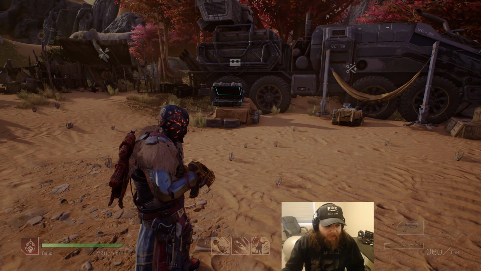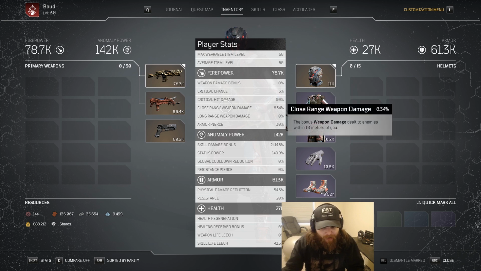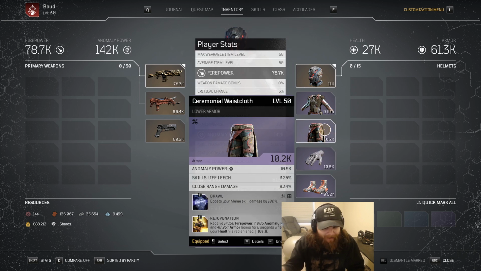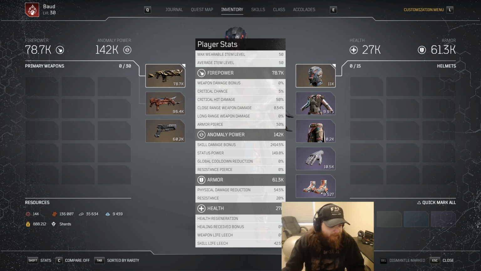And something else that I just noticed whenever we're thinking about the stats that we're going to be going for: originally, whenever I was conceptualizing this build, I thought close range damage, since on the actual gear it just says close range damage. That is not what that actually is. What it actually is, if you look at the tooltip, is close range weapon damage. And so that only applies to your weapon damage, not your ability damage. So getting close range damage here does absolutely nothing for us.